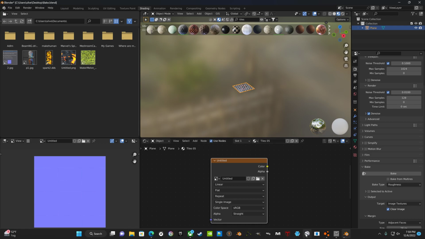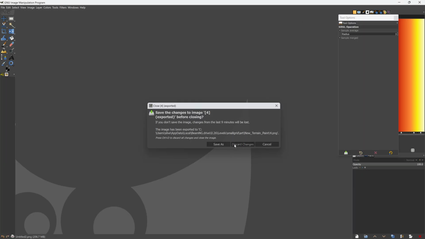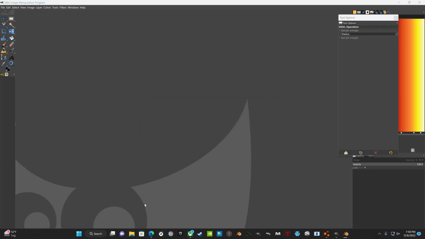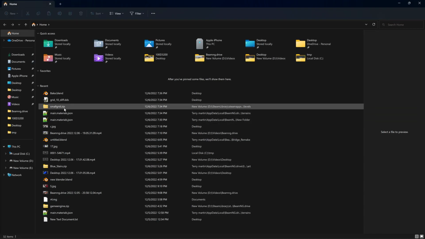While that's doing that, where's the photo editor? I'll load in that first image that we just saved of the new bake and import it into here and make a detail map.